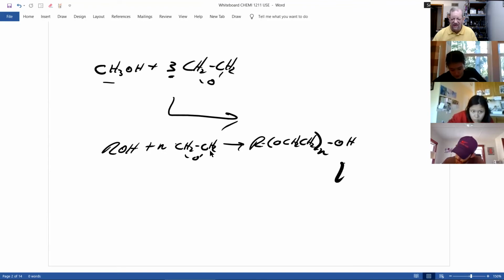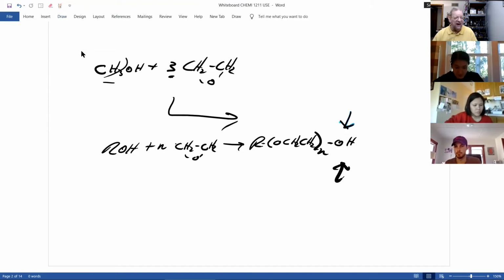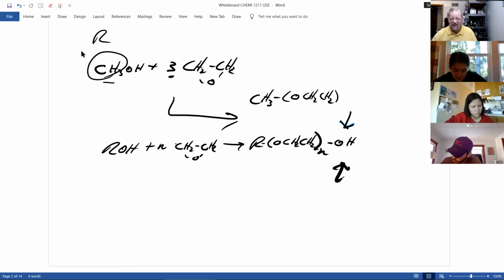Now, it's important that the hydroxyl group is not inside the bracket. Common mistake on test 2, students put that there. And no molecule exists like that. It's on the outside of the bracket. Wow, why did my pen change colors? I don't know. But anyways, so what's my R group? This. I have my bracket, OCH2, CH2, OH, and then my N group in this case would be 3.